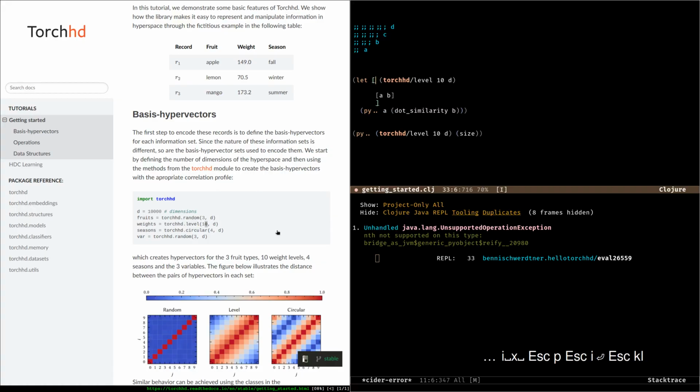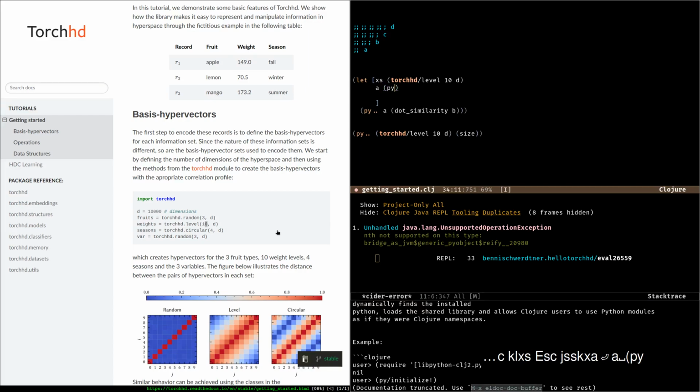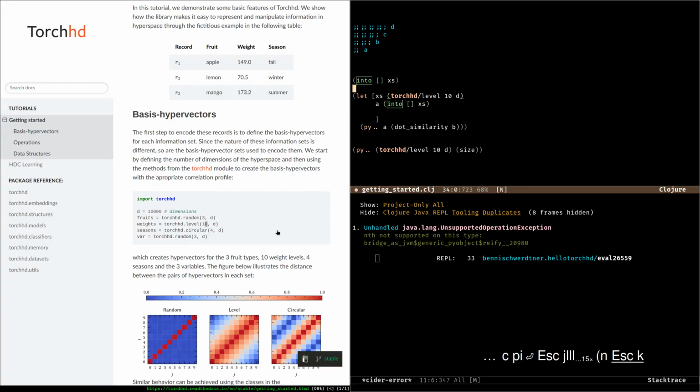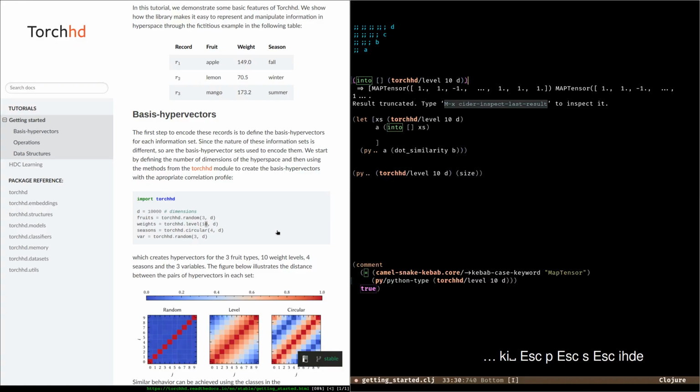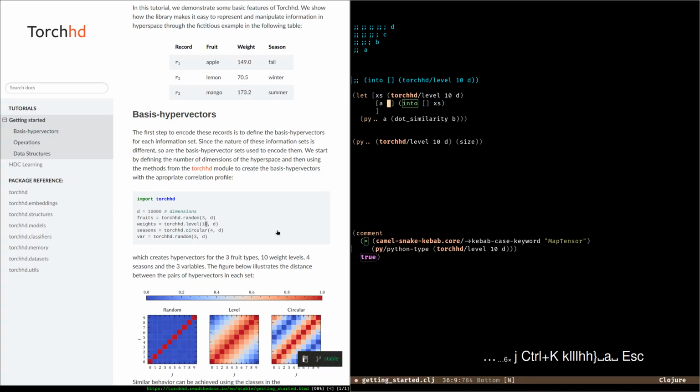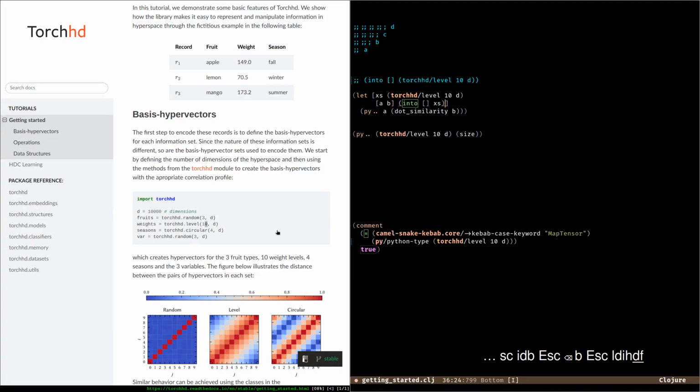Tensors, like this. Is this supported, I think? We can also put it into a list. I think that should be supported because there's a conversion to a Python generator or something, so that's why it's able to do this. Since I only have 10 items, this is not a problem. Okay, so you get a number like this.